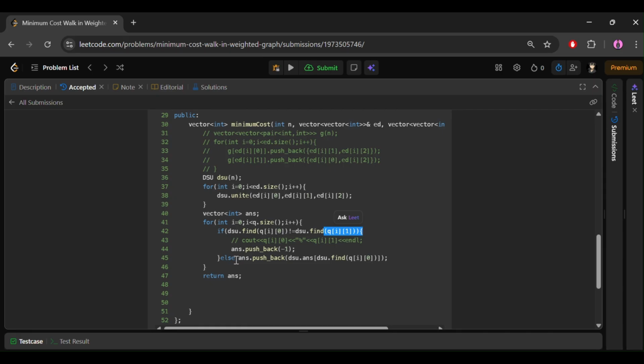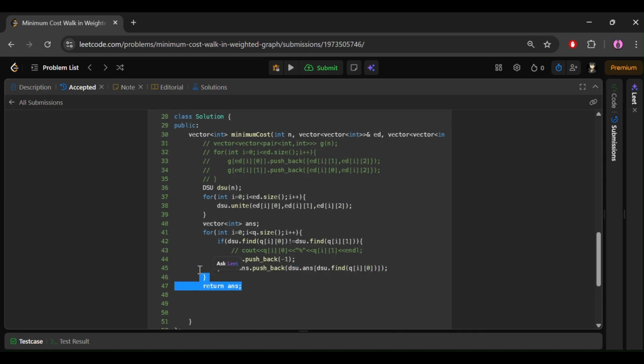If they are not belonging to the same component, we just need to give the answer as -1. If they belong to the same component, we just need to pass the DSU which we have already calculated, find its root, and at that index the answer is already calculated, so we just need to push that. Finally, we are returning this answer.